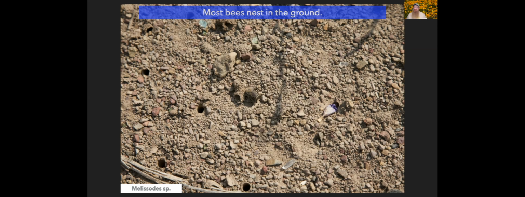They don't join their nests underground. They're totally separate. They're solitary, but these are bees that live in the same area. They found the same kind of soil with the same exposure to sunlight that they liked, and so they all made their nests there. It's not a colonial nest.